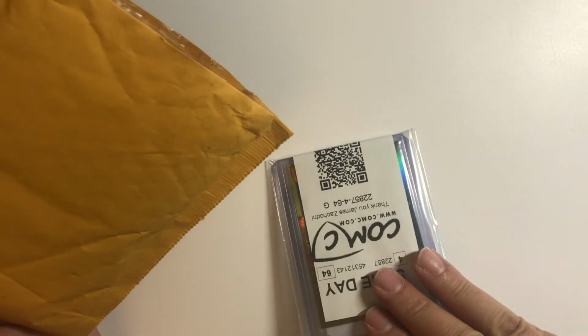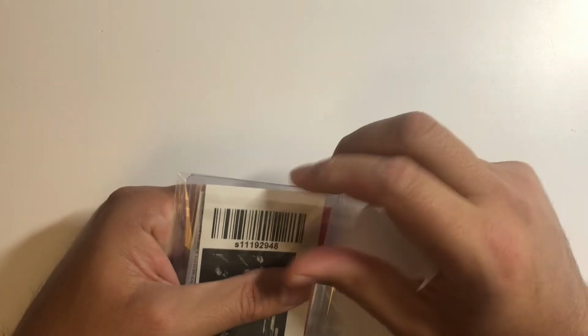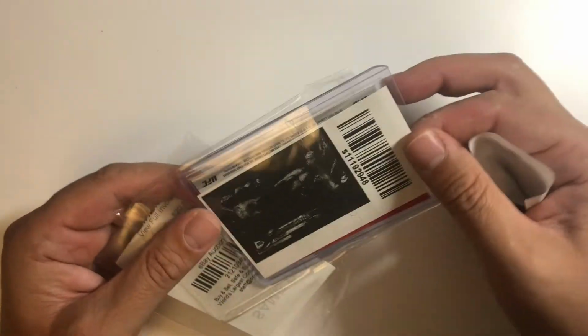Okay, it's a ComC order, nice. So this was something that I won in an auction. Obviously it wouldn't come like this if it was ordered from the site, but they're still pretty backed up. I think they just completed one of my submissions that I sent in, probably like 2 months ago. So they're still pretty far behind the old ComC, but they're trying like everyone else.